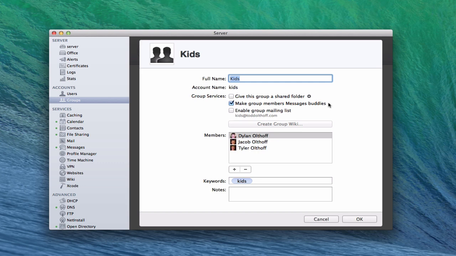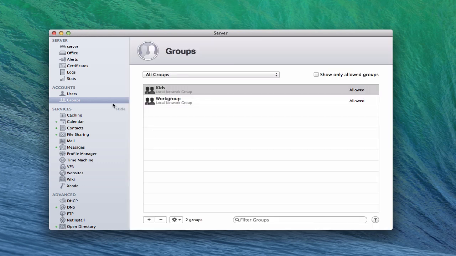And so this is a great way, if you've got departments in a company or in your home, if you want to subgroup your different message buddies, you can set this up right in here, and it will propagate all the way through to all of your different users and things so that they will all have a message buddies list based on their groups. So that's where you would set that up. So I just wanted to show you that so you knew where the buddies list comes from.